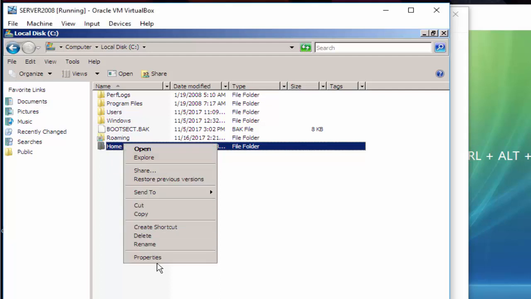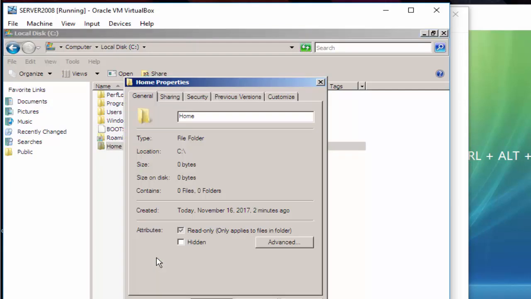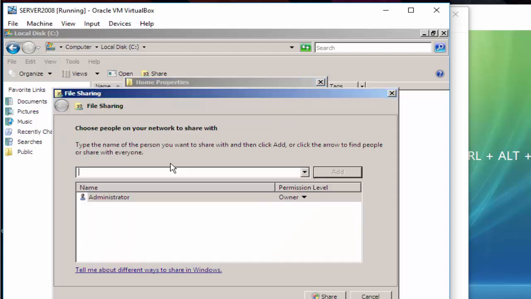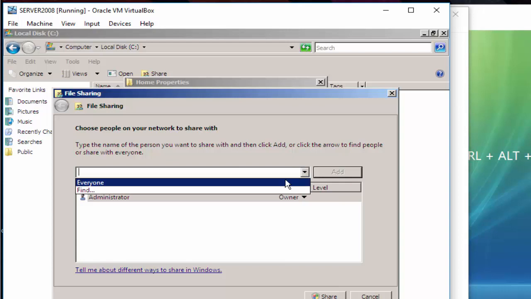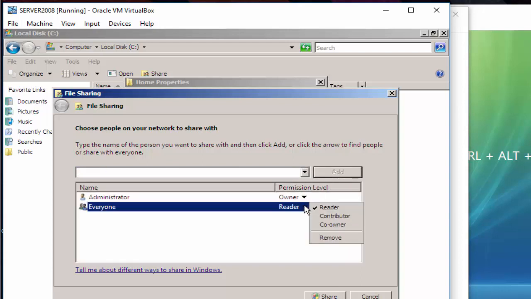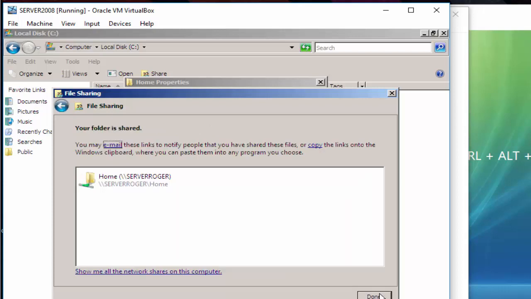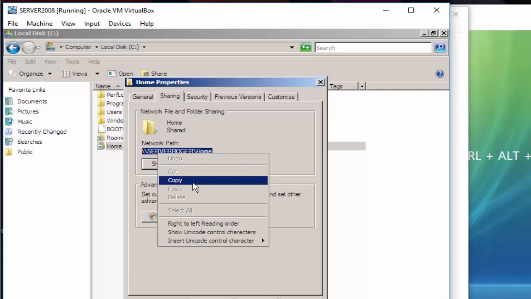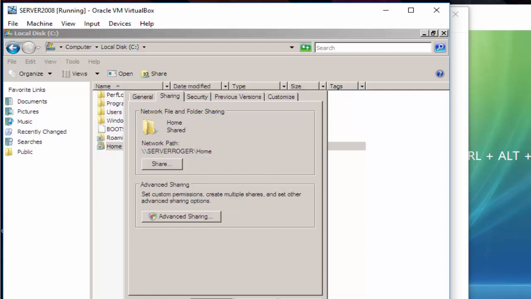We right click on the folder, go into properties, go into sharing. Alright, network path, so we share, select everyone, we add, and we give the permission level as co-owner, and we share. We click done, and then we copy again the network path, click close.